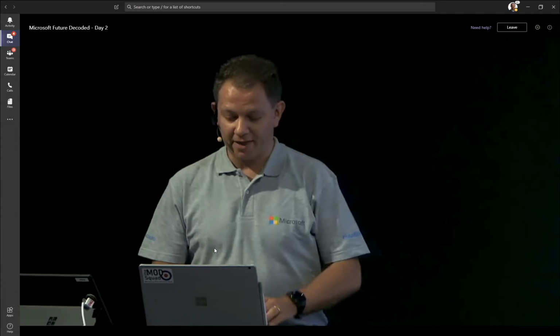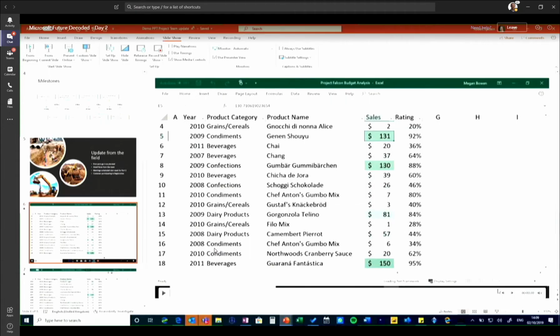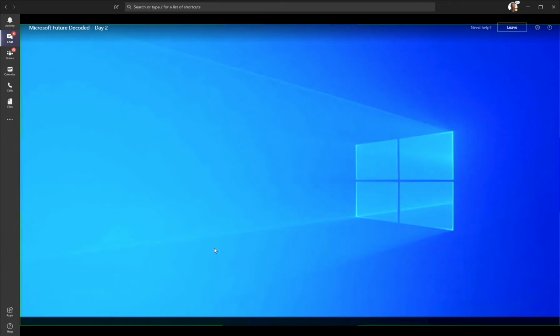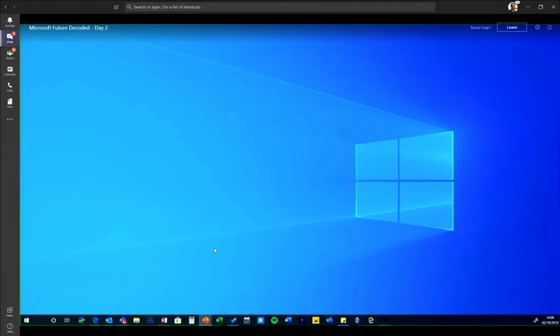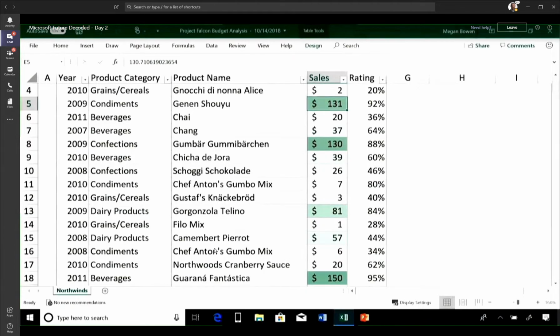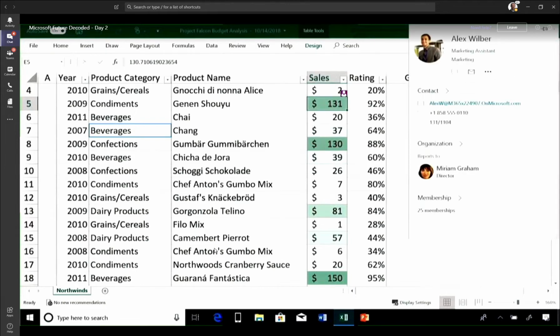So I'm just going to show you one other thing, and this one is pre-canned, I'll be honest with you, just because of time today. This is Excel. Now, one of the things you get if you use the cloud-connected versions of the Office applications is you get the ability to do co-authoring here. So you can see in this spreadsheet, I've got two people accessing the same spreadsheet at the same time.